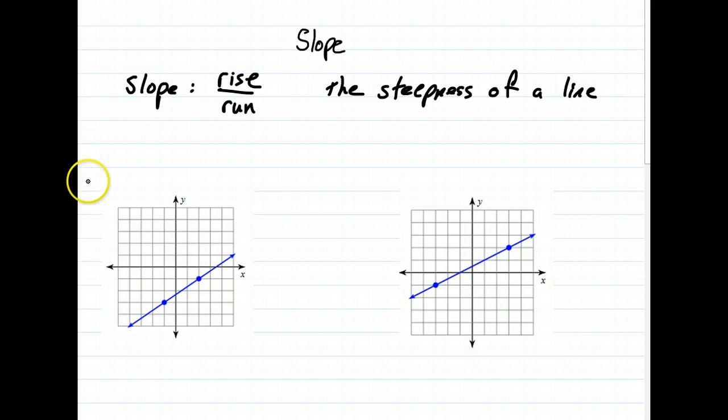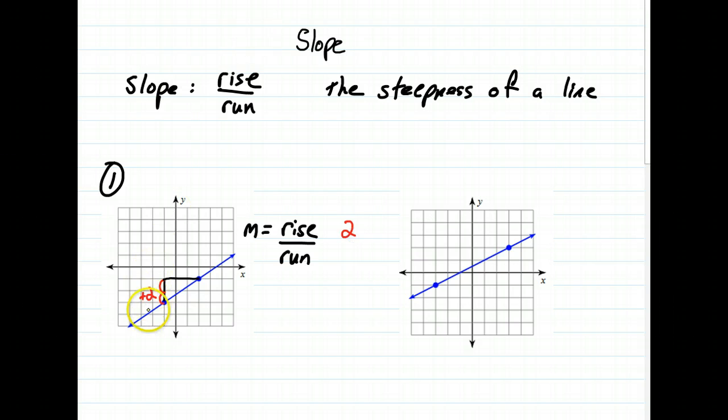So let's look at our first example. We're going to find the slope, and in algebra we use the letter M, we're going to find the rise and run between these two dots. And so we're going to start at the left dot, and what you can do is you can kind of draw a triangle that connects the two dots, and we're going to look at the rise. So we go up 1, up 2, so our rise is 2.